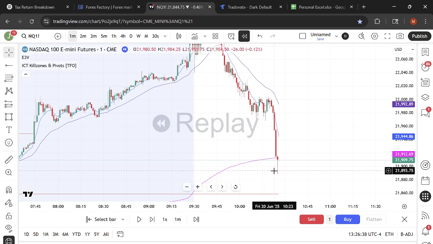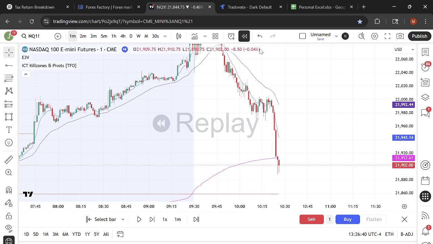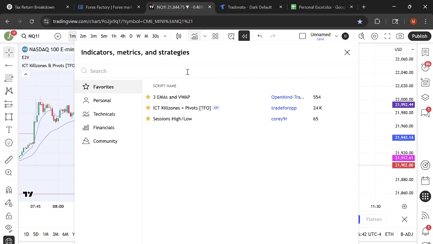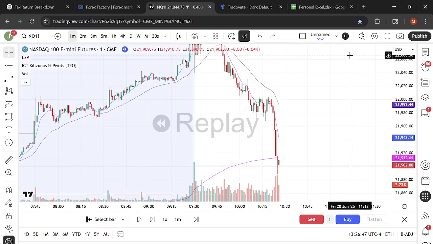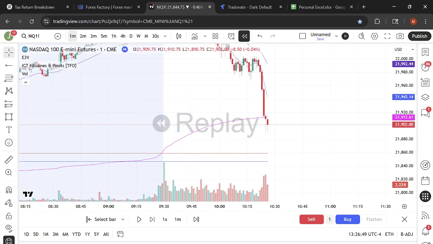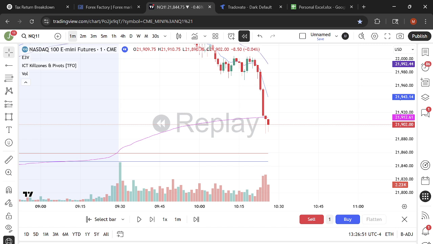And so these couple of candles, if I throw volume on here, I probably should have it because it shows you guys just a little bit more context. This was significantly higher volume than we've had the rest of the session. You can see that the only time we had higher volume was right off the open, which is to be expected. That's usually going to be the highest volume.